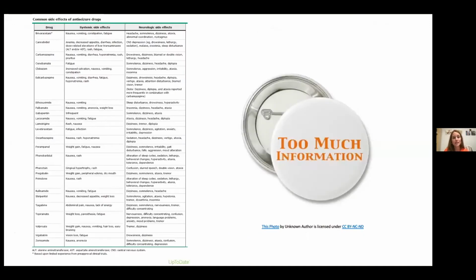And so this is a list of common side effects of most of our anti-seizure drugs. And obviously it's a lot of information, so too much information. And again, I think this can be very overwhelming, but we typically go through some of the most common ones. Whenever we are prescribing a medication, and if your physician is not doing that, you should request it, whether it's because they forgot or they were running late or they're having a busy day. I think it's important to address this and ask and answer all the questions before you leave the office, and always ask whatever you need to ask regarding medications, whether they're new, they're old, and you're noticing things that are new.